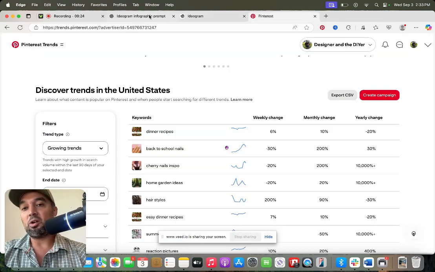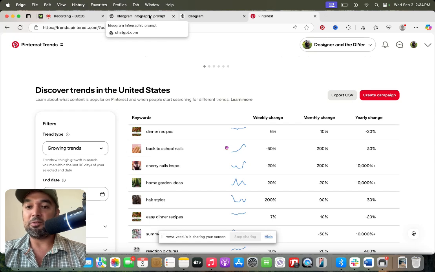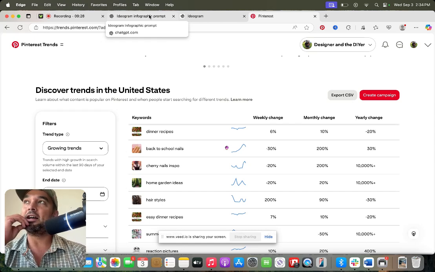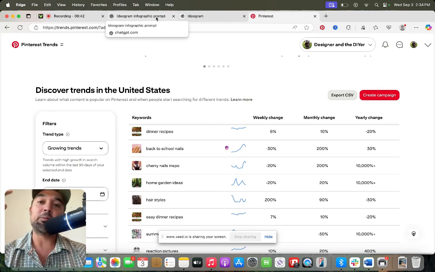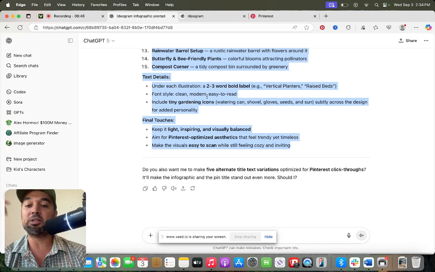So yeah, if you are not doing infographics on Pinterest, you're definitely missing out. It's my suspicion, and I know I've read this somewhere, that Pinterest reads the image, right? So the more text you have on there, it acts as keywords. And you have an optimized title, an optimized board, an optimized description and image. You are really going to get some traffic.